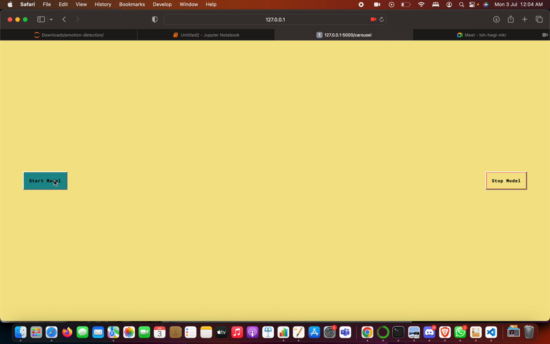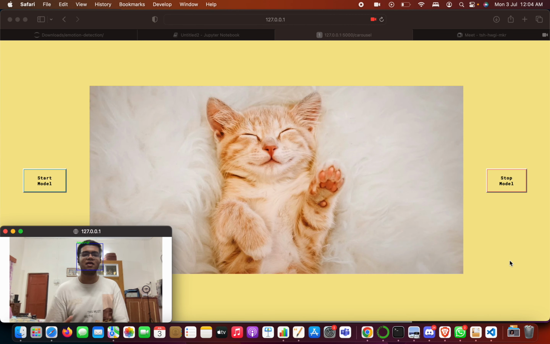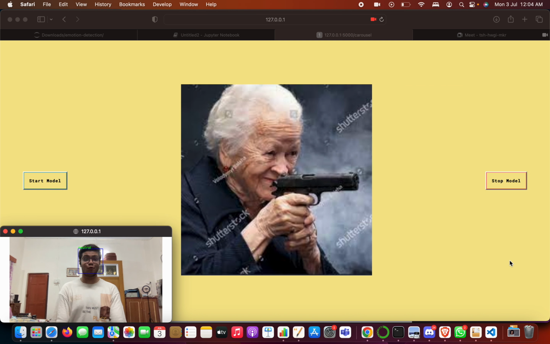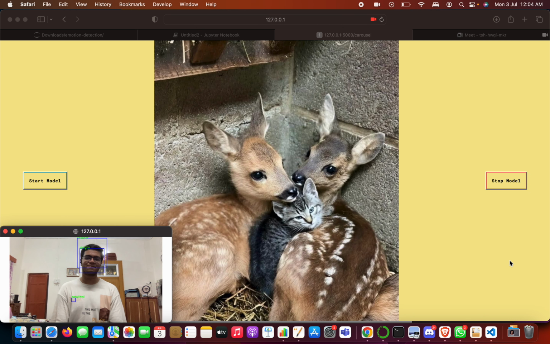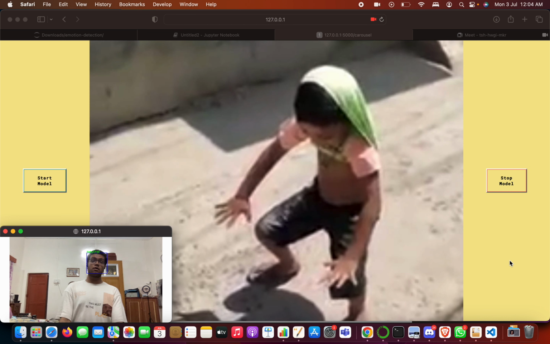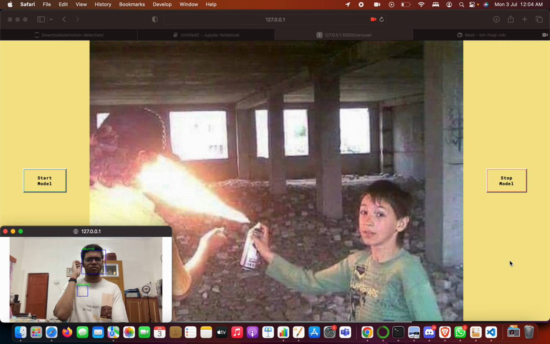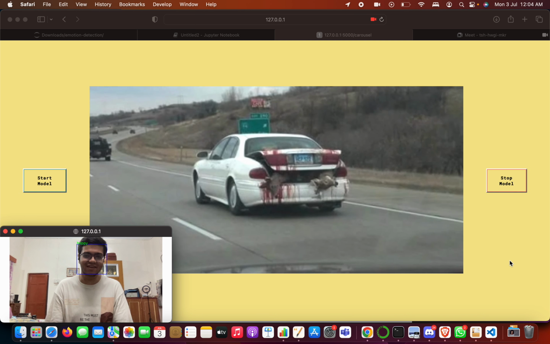When I click on the start model button, and I bring this back now, oh, that's quite a cute image. That's a cute cat. Oh, that's badass. Oh, that's also cute. And this is quite cute as well. As you can see, it's classifying that as happy. Oh my god, that was disgusting. Oh my, I don't know why, but I find that funny.